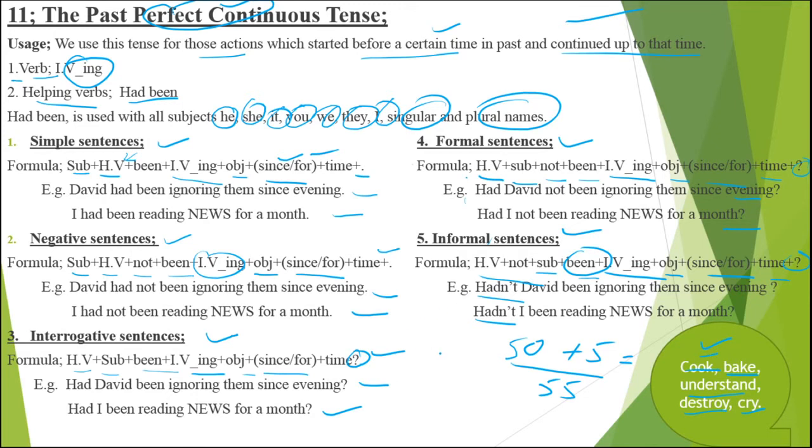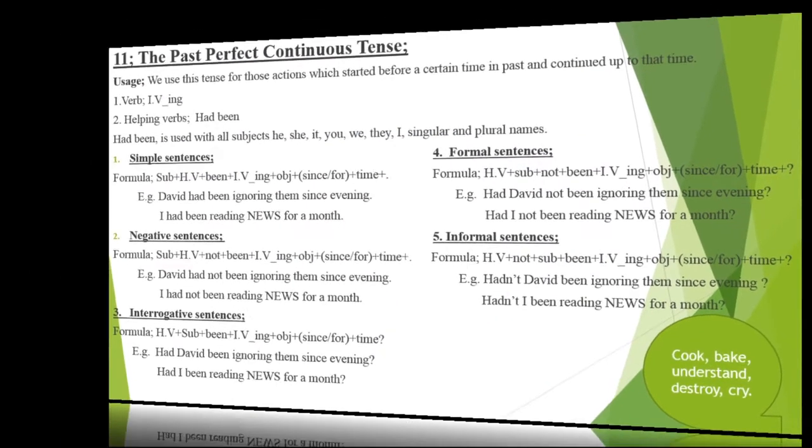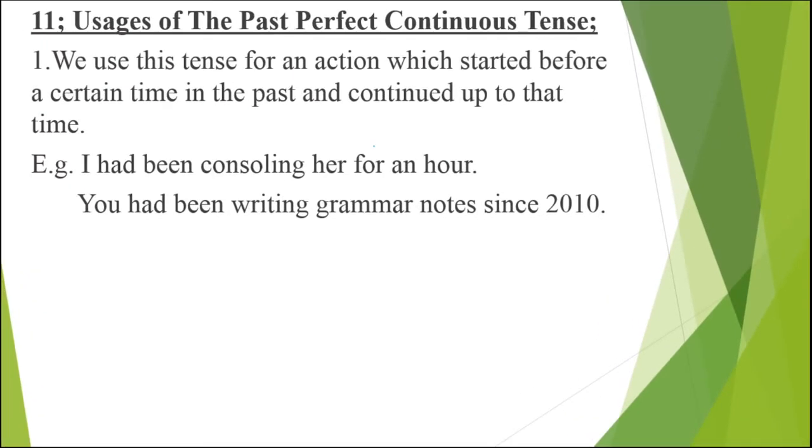Now we will be discussing the usage of this tense. It has one usage, which we have discussed here, but now we will discuss it in detail. Now see, we use this tense for an action which started before a certain time in the past and continued up to that time.